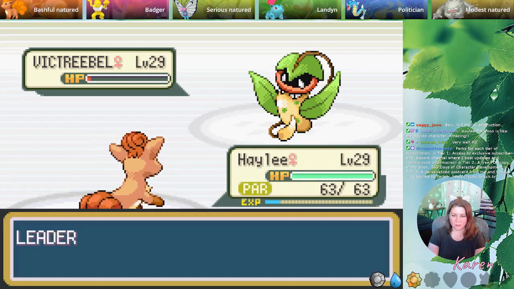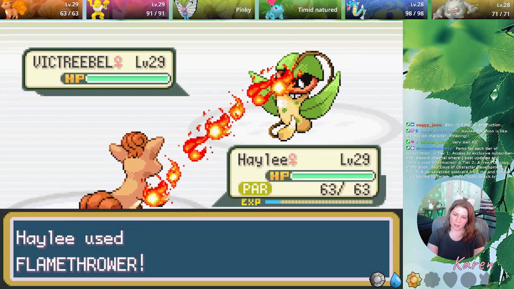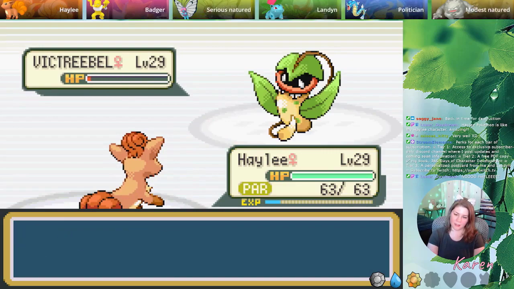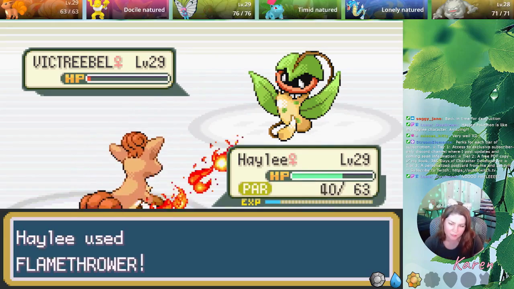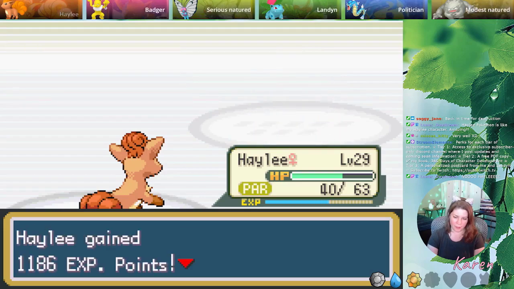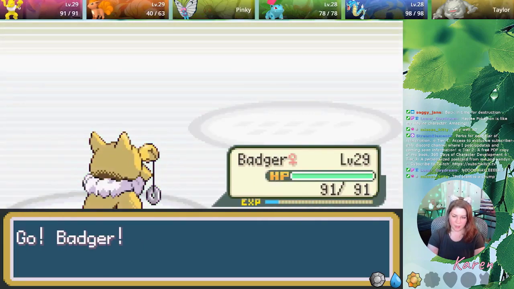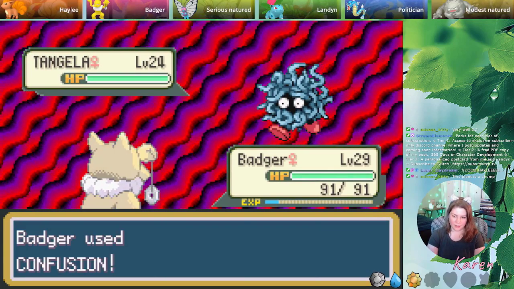Oh, that's so rude. Well, you just wasted your hyper potion, I think. It's okay, Lunar. Haley's gonna be fine. She's championing through the paralyze. Okay. I don't know why she started with her ace. Yeah, let's switch over to Badger. Yeah, that plant was a super chump. Yeah, okay. That was her ace for sure.